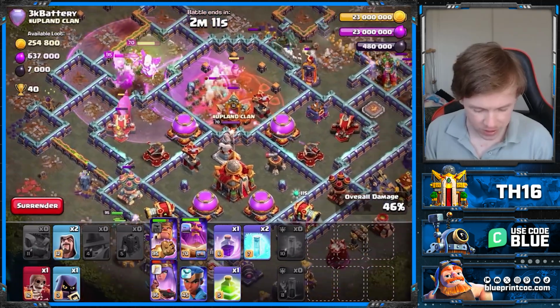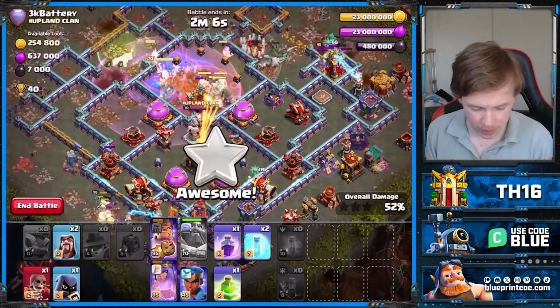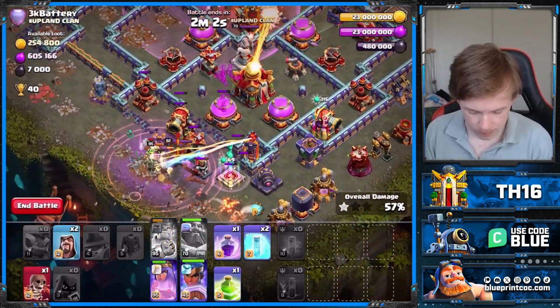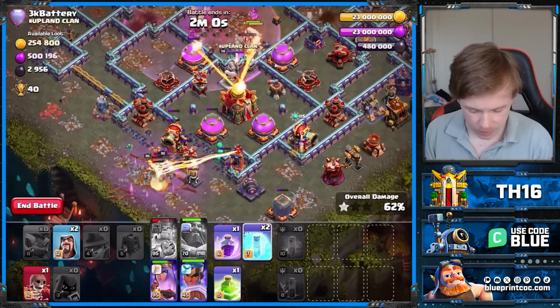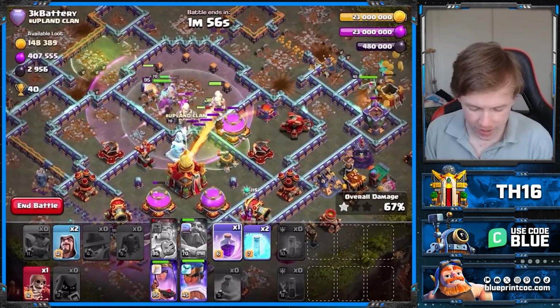I'm guessing it was a defensive CC Headhunter. Why is my Warden not following anything? Okay, I got to pop the Warden ability here. We'll use the Royal Champion on the top side. The Headhunter got sprung of all things. That's beautiful. We're still hanging on here.